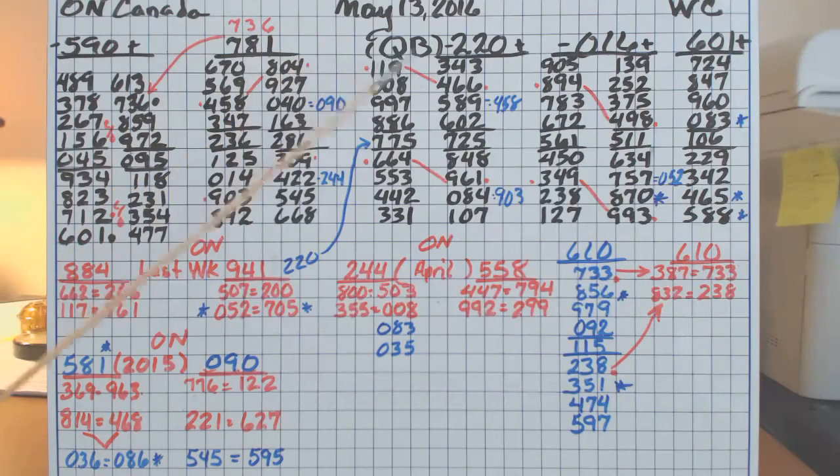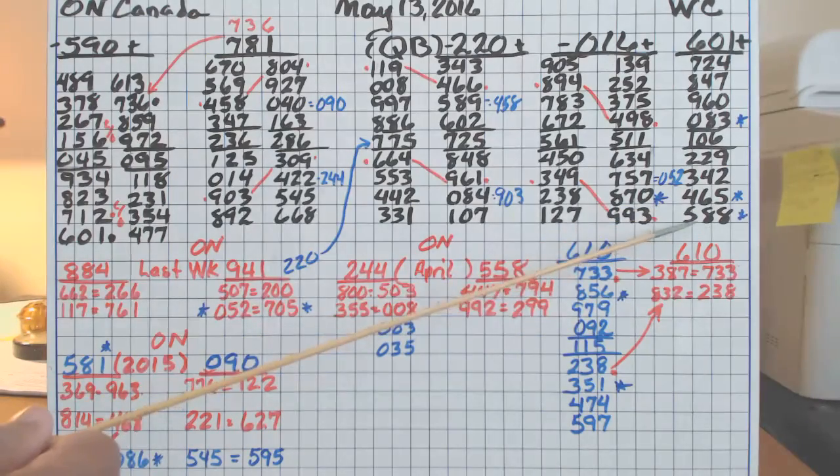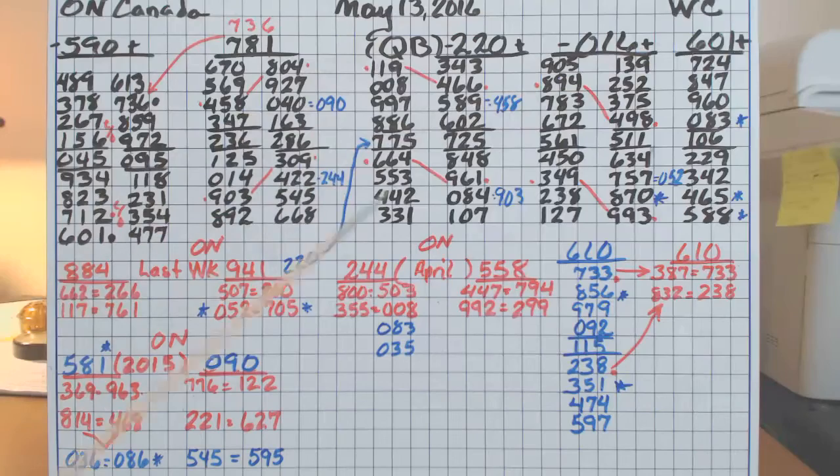Now, you have in Quebec your 961, and you have that connection with the 220, here and here. So you may want to consider one of your crossovers, but a lot of times it's not the crossover that's in your rundown. You're going to have to find other ways to get the other part of the family members. It could be one of the family members that you may want to consider. Another thing I want to point out, the 856 and the 351, where I have the asterisk, the 465 is good, and here your 588 from April showing up again in your 601.